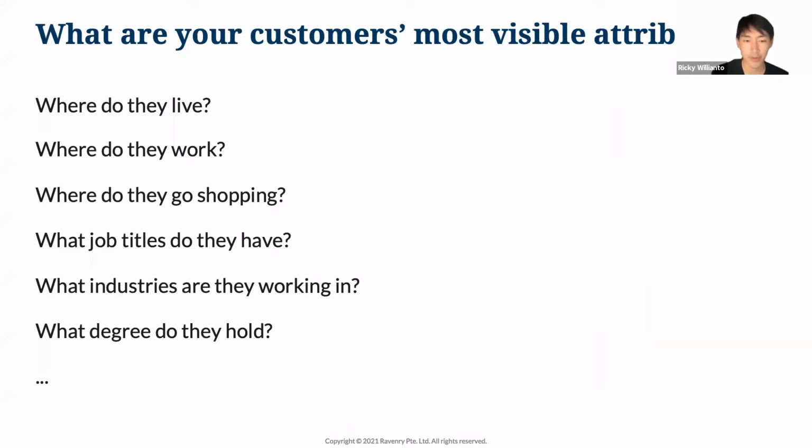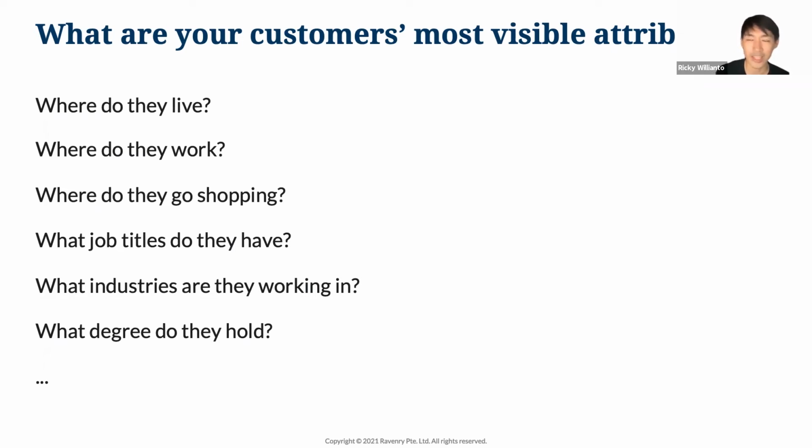The other thing that is very important for you to think about, and this is one of the outputs of creating the customer persona or user persona, is that you want to identify the most visible attributes. You can call it the MVA, right? What is the most visible attribute about your customer? These are things that will allow you to identify your customers out there, whether it's through online platforms, social media, or through your friend and family network. It is very important to identify these visible attributes, because this will help you target them more easily, right? So forget about things like what's their favorite ice cream. You probably won't be able to use that to target your customer, right? But these are things that are easily accessible.